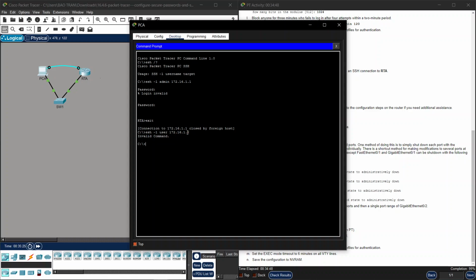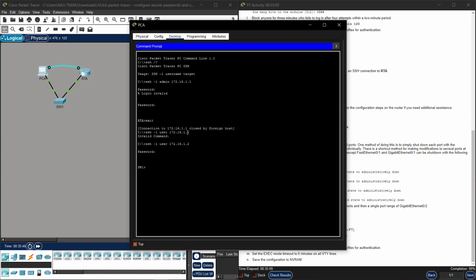Hold up. I scroll up. It's not 1, it's l. We go ssh -l user 172.168.1.2. Here we go. Now it's going to ask for your password. Type in the password casually.